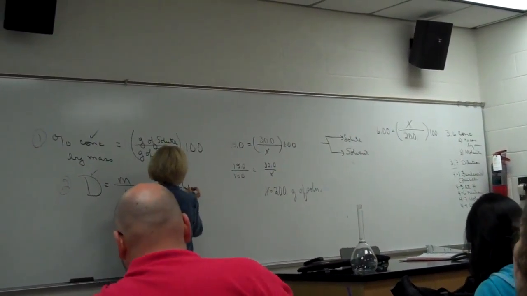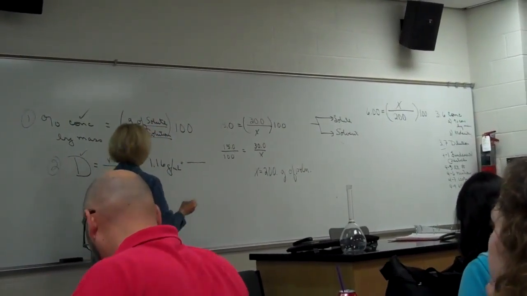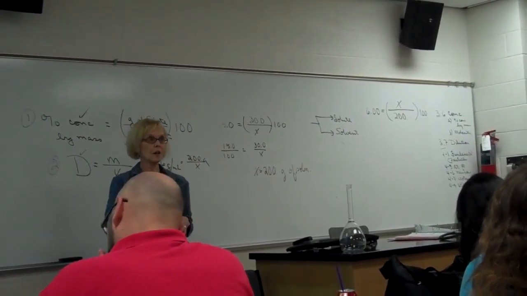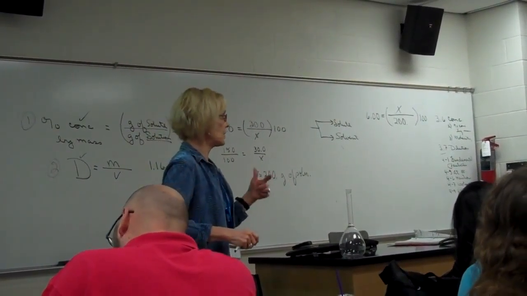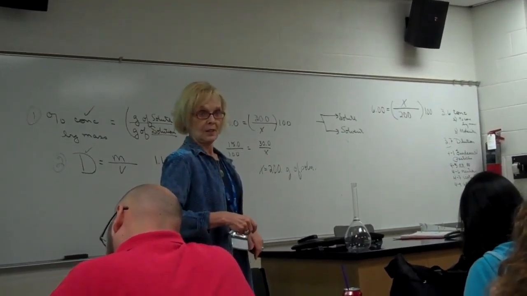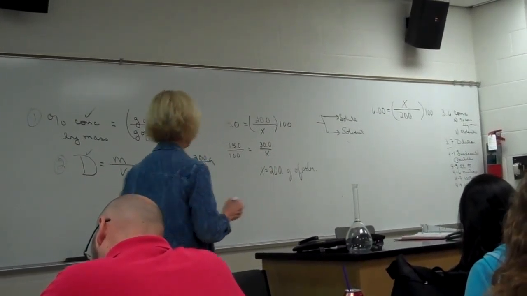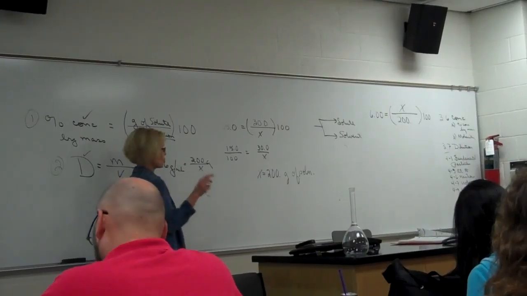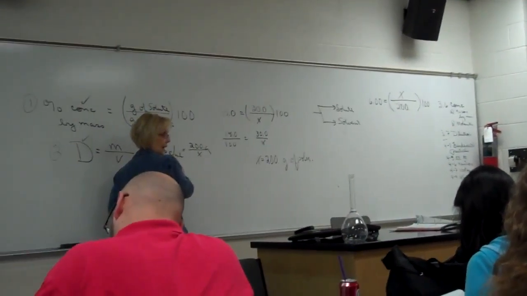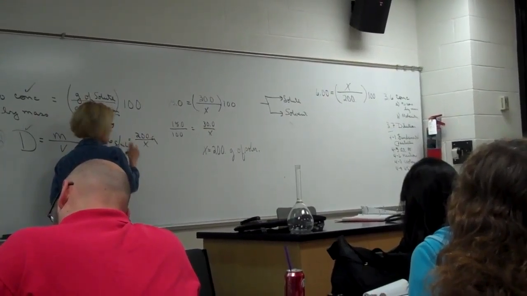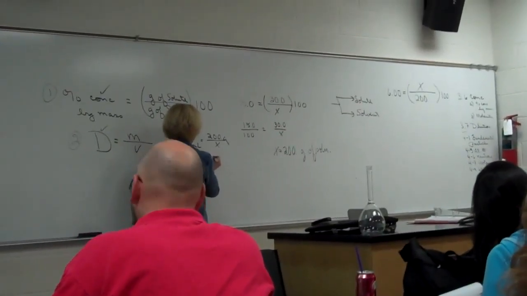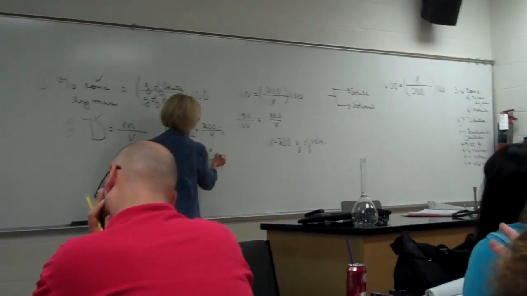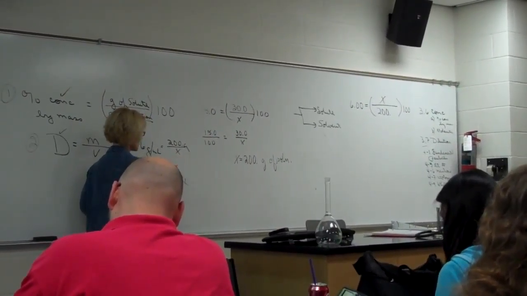1.16 grams per mL is equal to 200 grams over X. And this is the kind, when we were having problems with density, that was the hardest way to go for people if their math skills were a little rusty, because your unknown is down here on the bottom. So this would take 2 steps, algebra-wise. Multiply both sides through by X, get X over here on the top, then to get X to stand alone, divide by 1.16 on both sides. Grams and grams cancel. Volumes come around to the top.